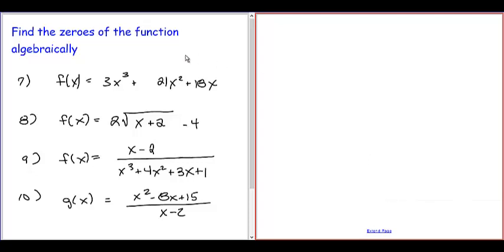Now one thing you should always do is look to see if there's a common factor you can factor out. So you can see that every one of these is divisible by 3, so we can factor out a 3. And we have an x in each term, x cubed, x squared, x. So what we'd do is factor out, now I'm not going to set it equal to 0 yet, the 3x. And what that leaves is x squared plus 7x plus 6. So if we multiply this out, we'll get back to where we started.